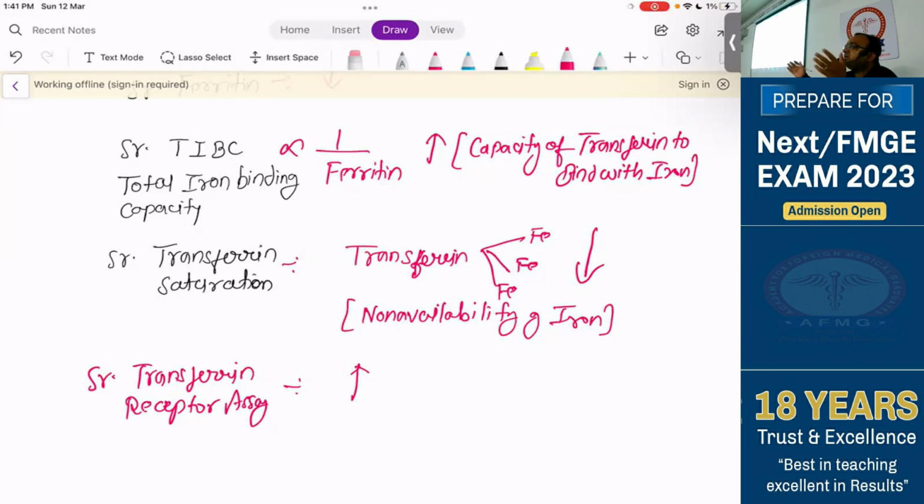भाई जब ट्रांसफेरिन ने अपनी कैपेसिटी बढ़ा ली तो ट्रांसफेरिन रिसेप्टर भी क्या चाहेगा कि कोई भी ट्रांसफेरिन मेरा ऐसा ना रह जाए जिससे कि मैं बाइंड ना कर पाऊं. मान लो सामने से 5 ट्रांसफेरिन के मॉलिक्यूल आ रहे हैं और मेरी सेल के ऊपर 2 ही रिसेप्टर हैं, तो यानी मैं 2 ही ट्रांसफेरिन को अंदर ले पाऊंगा. तो दैट्स व्हाई, फॉर कंपनसेशन, if transferrin is increasing its concentration, the transferrin receptors will also be increased on the bone marrow cells.